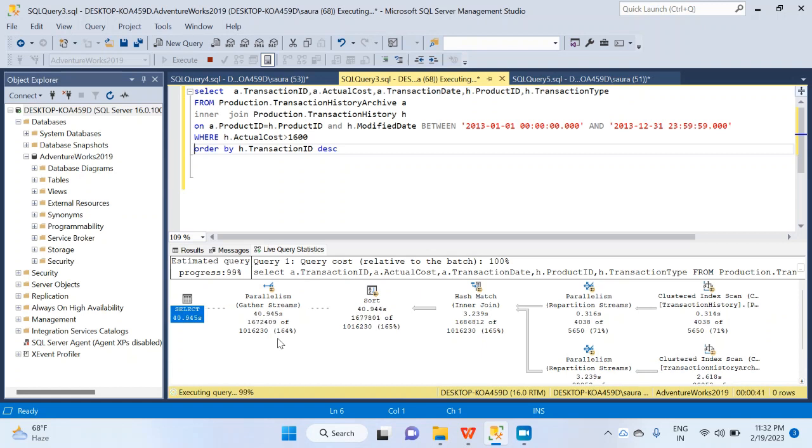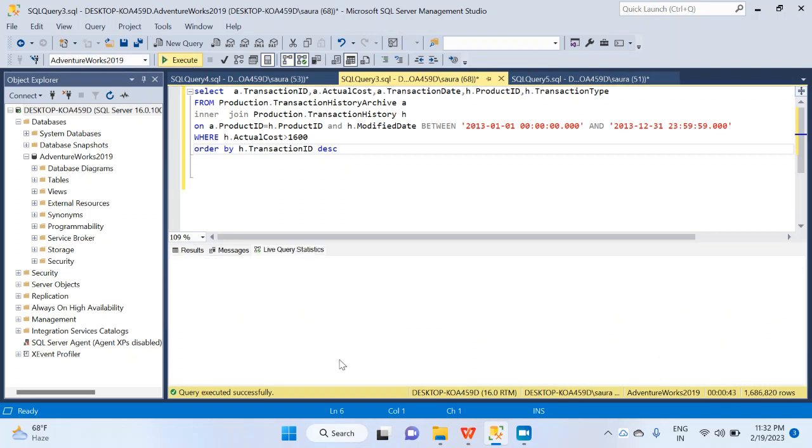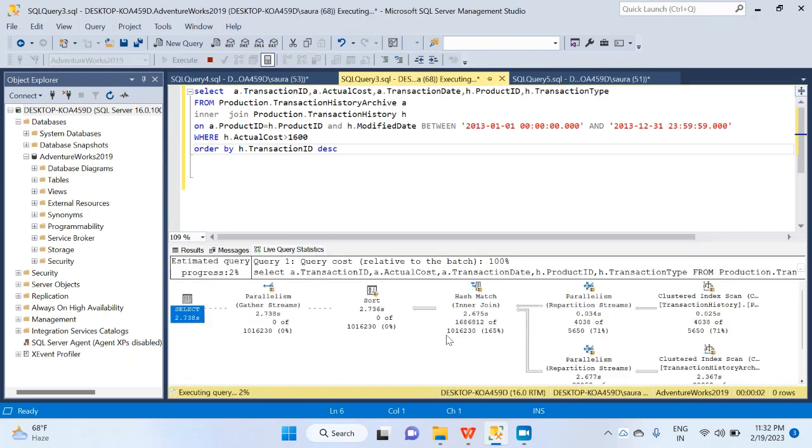Now you can see that it is complete. But if I run it again and let the live execution plan come, you can see this part is already complete, but this part is not complete yet. After the sorting, the gather stream and then the select is still working. So this is where you will see the CxPacket wait type. But I am not going to show this in this video. In the next video, I will show the CxPacket wait type here. But let it complete, and then we will go to the actual execution plan and discuss a few things.